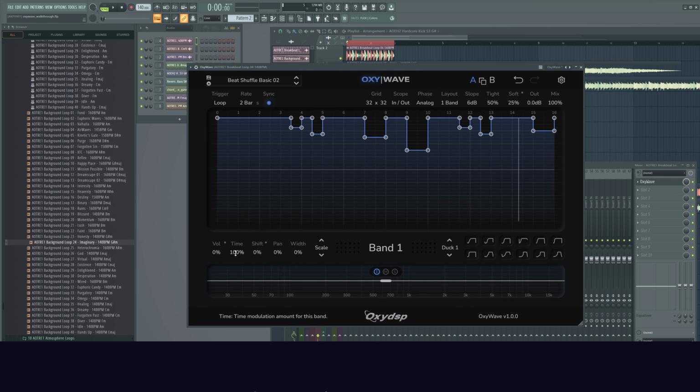Next we have the time, which is basically the growth speed time shaper thing. It can really do a lot of different patterns, especially on drum loops, but also on melodic loops with the halftime stuff and whatnot. For example, we have the basic breakbeat drum loop right here, and I'm just gonna go through some of the presets so you can kind of hear what kind of stuff is possible.